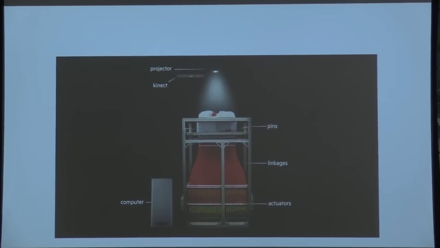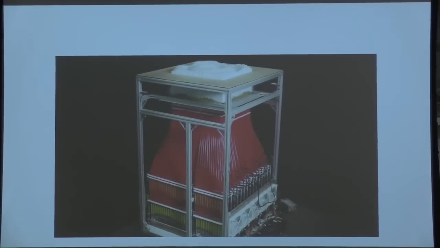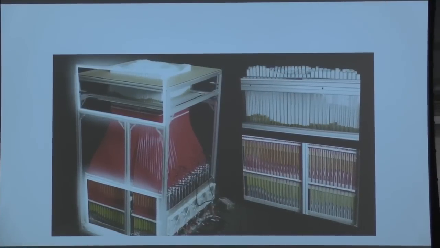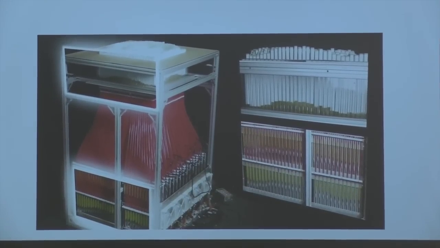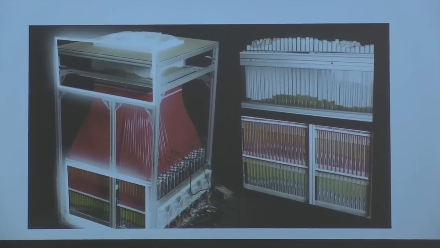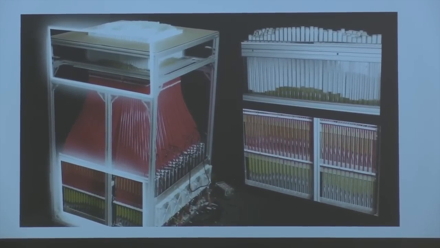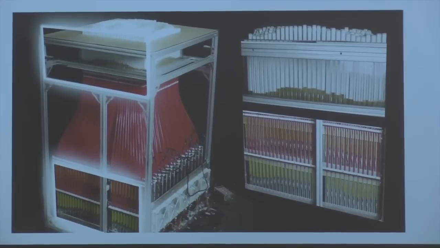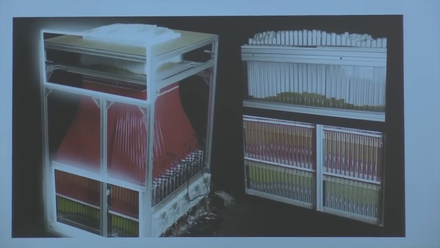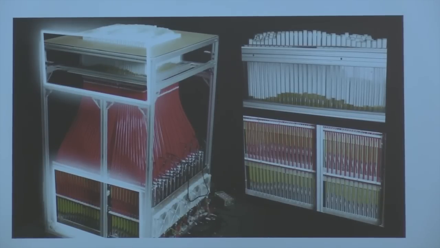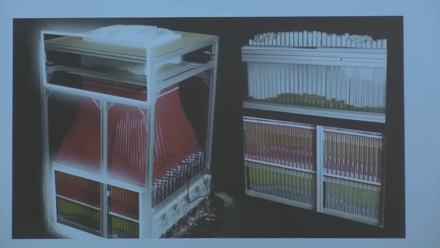Here is the underlying hardware that Daniel and I built, and it basically uses a lot of linear actuators. These are actually motorized slide potentiometers used in mixing boards, along with these Bowden cables to create a denser surface. This is something like $40,000 in parts, weighs, I don't know, 200 pounds, and is the whole size of this table. So we weren't designing this with the intent that this would be the exact technology in people's homes. Obviously, this is not scalable at all.